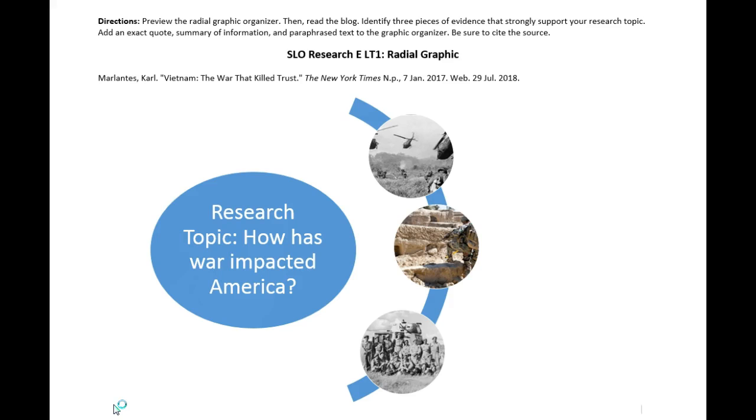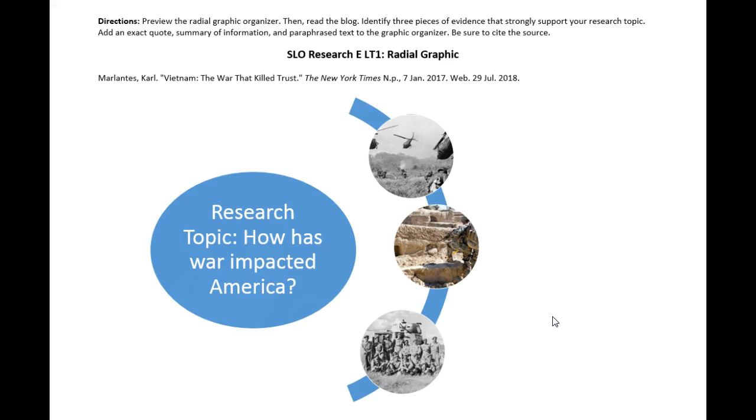Either you will take the information exactly from the newspaper article, and that's called a quote, and we'll put our quoted information along the sides here. You may summarize information, which will go here. Or you will paraphrase information, which is just saying it another way, but keeping every single detail intact.